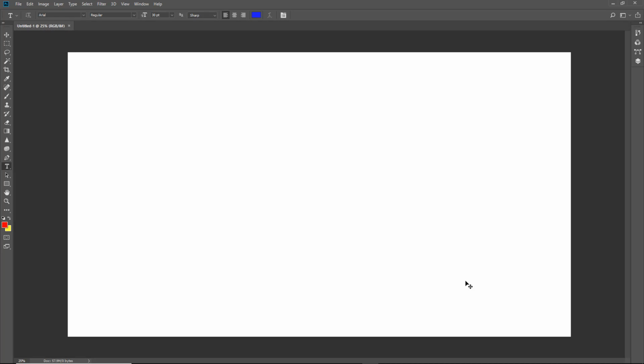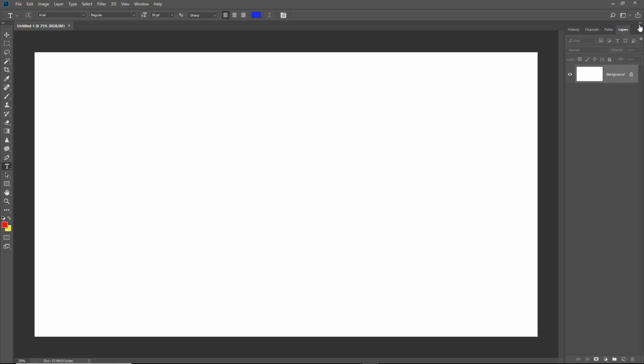Now I think it's going to be beneficial if I open up the layers permanently on screen so you can see them all of the time as we go through this work. The very first thing I'd like to do is to create a new blank layer over the top of my background. Now I can do that from the icon just to the left of the bin. There's the first of them. What I'm going to do on this layer is to create one piece of the triptych.